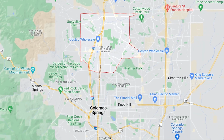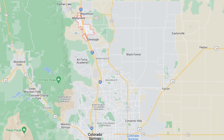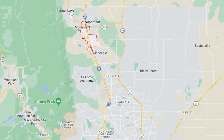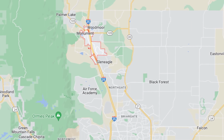If you are getting stationed or you're going to the Air Force Academy, then the north end of Colorado Springs would be ideal as far as proximity, up to Monument as well. Monument's pretty close. And the Air Force Academy is right off of I-25, which is the main interstate that goes through Colorado Springs. So if you are looking to buy or even rent outside of the military installation, then those parts of town would work best.